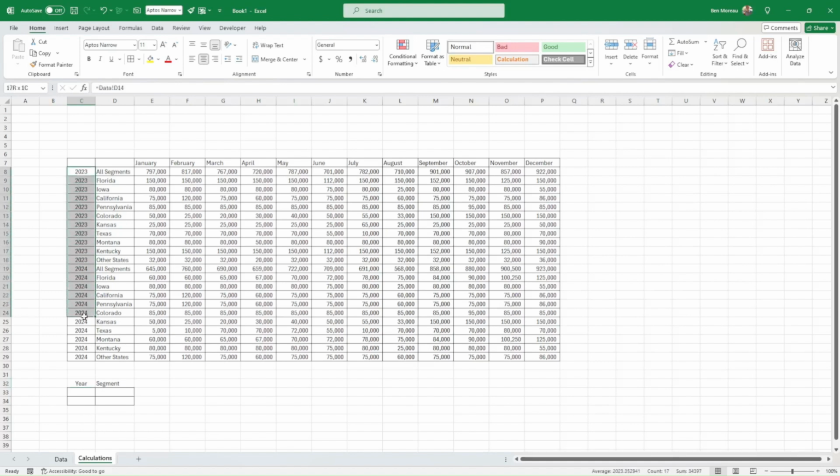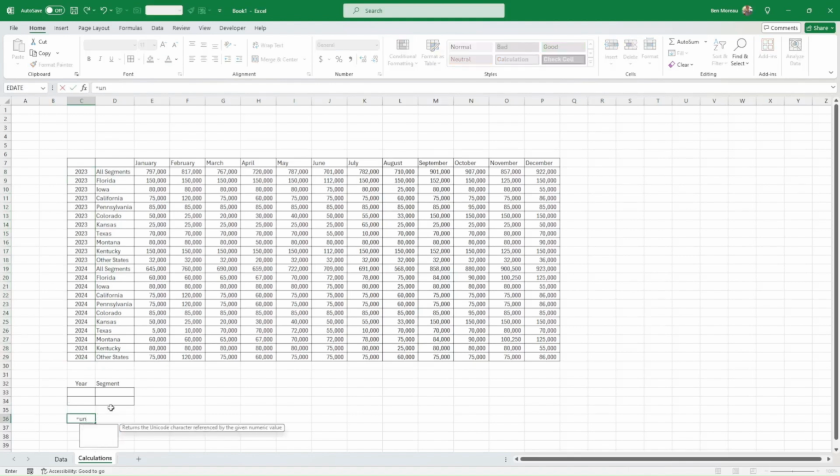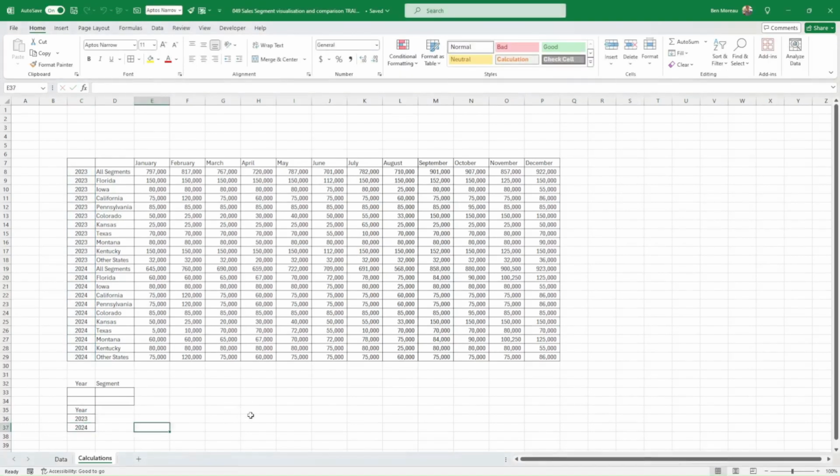The first thing that I want to do is check how many dates, how many years there are here. So I'm just going to create a unique of all these, because you could have 3 or 4 years here. A unique of this. Okay, so here this is the year. So now I want to allow the user to choose a year.